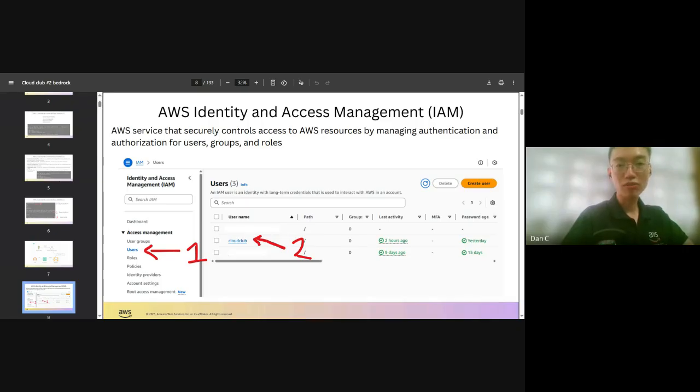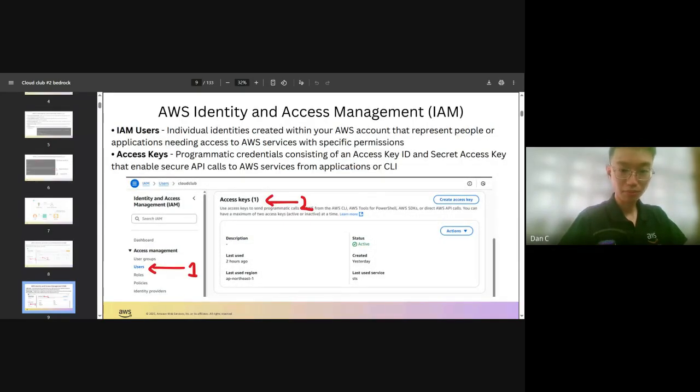Okay, first thing first, what is IAM? IAM is identity and access management. It's for you to create the security control to access AWS resources. Here is the important concept. On AWS, here are the user, roles, and the group. In this example, I will create a brand new user, such as if I want to create the CloudCube user here for this demo.